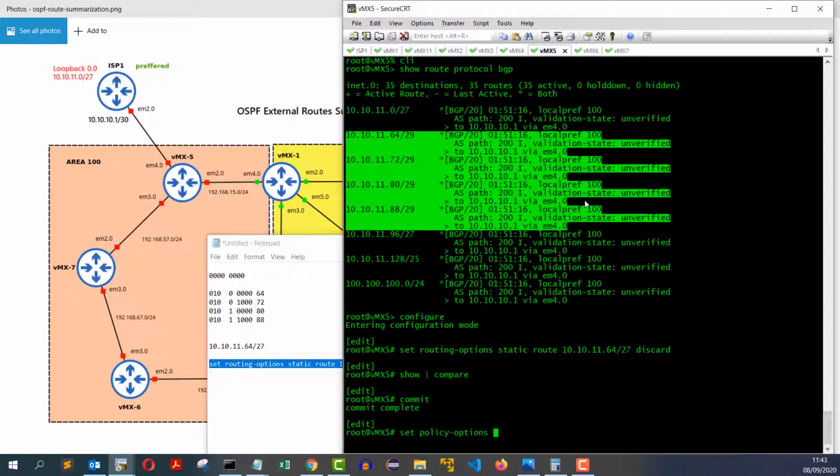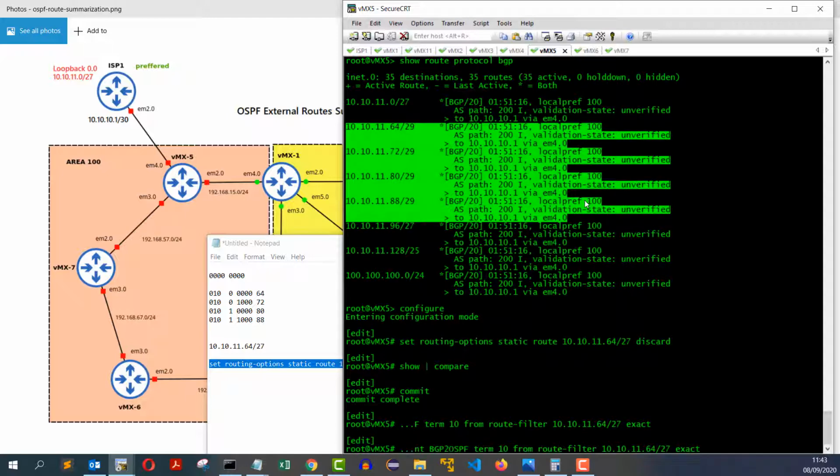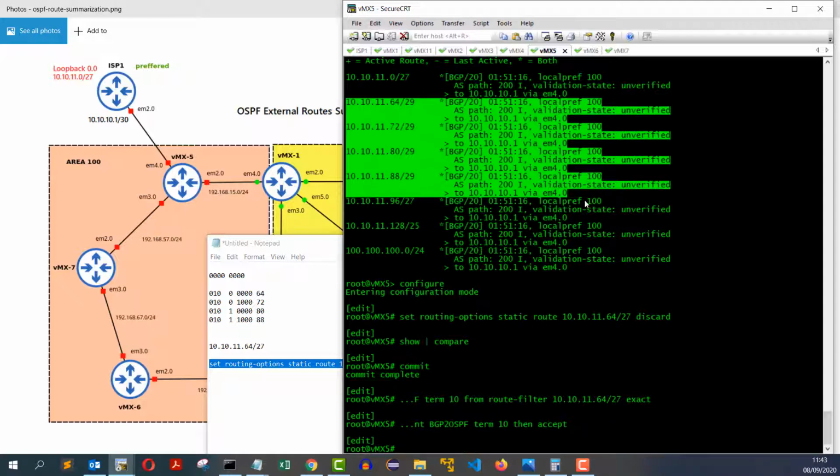So at policy-options, policy-statement BGP-to-OSPF, I'm naming it, term 10, from route-filter 10.10.11.64/27 exact, then accept.